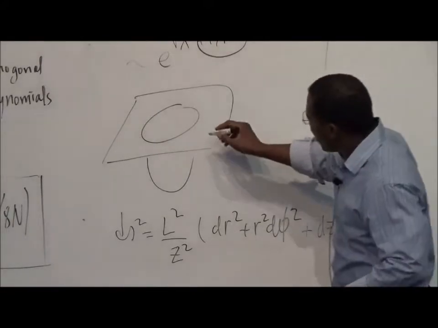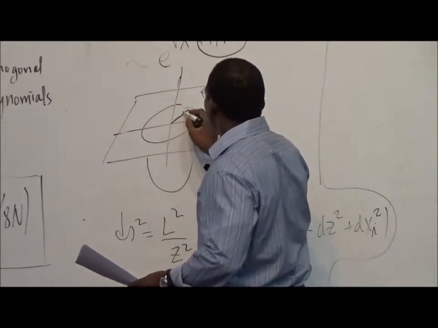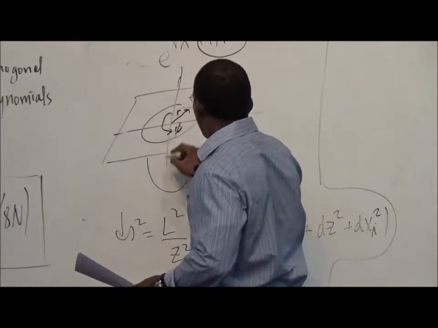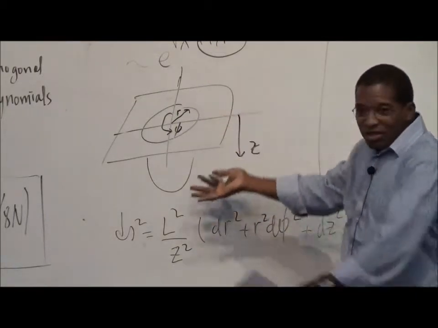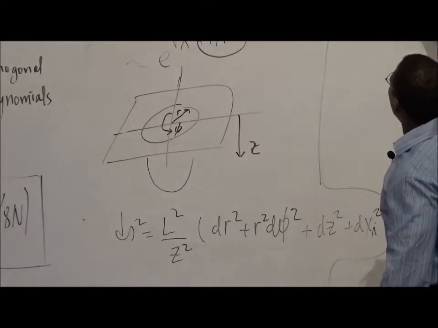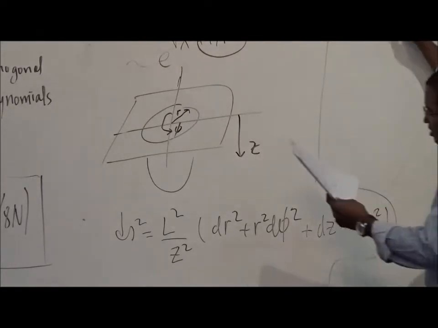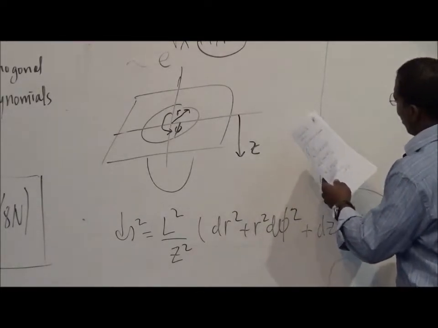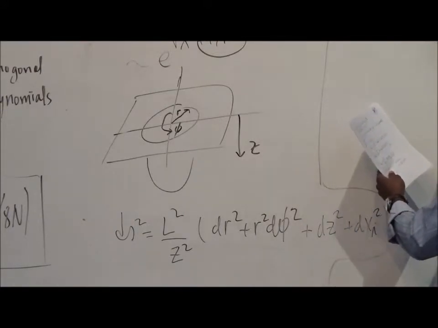Now what I need to find, so this is in polar coordinates, this is the R, this is phi, it's around this, right? And Z goes down, okay? But what I need to find is the surface. So I need to find how Z depends on R. But then I have a very simple problem. I have to take my Nambu-Goto action, which is L squared divided by 2 pi alpha prime.